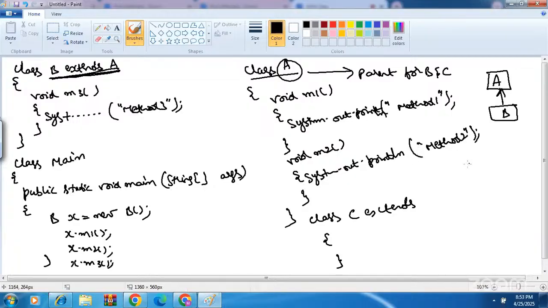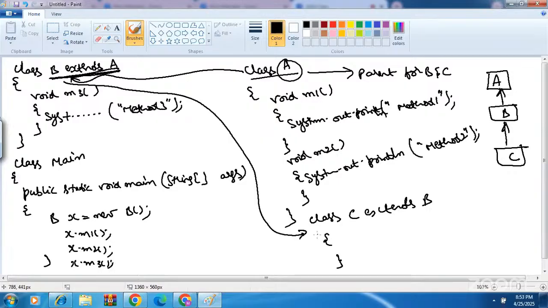So if I want to write C here, then what do I have to write? C extends B. If you see this example, what can you observe? Class A's properties are acquired by class B, and class B's properties are acquired by class C. So I can consider this as multi-level inheritance. I have discussed three types of inheritance: one is single or simple inheritance, the second is hierarchical inheritance, and the third is multi-level inheritance.